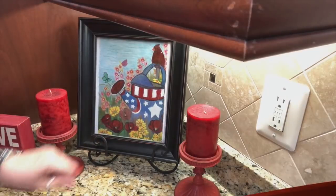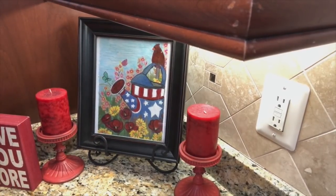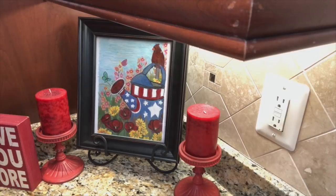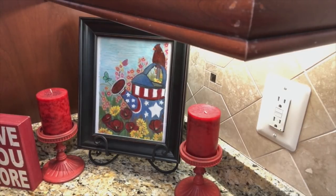Alrighty, there you go. There's that beautiful picture that Rhonda colored me. This is, I think, the 3rd year out here, sitting right here for the Patriotic. Isn't that pretty? She did a fabulous job on that.